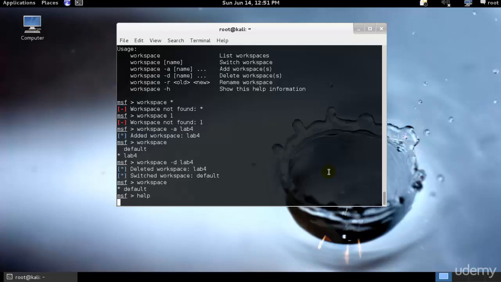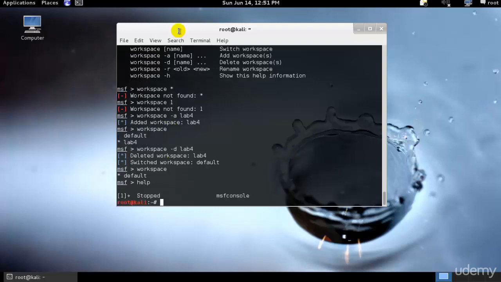There are several ways that we can do this, from scanning a host or network directly from the console, or importing a file from an earlier scan. We can start by importing an nmap scan of the Metasploitable 2 host, and this can be done using db_import followed by the path to the file. As of now, I don't have the nmap scan, but I will surely show you how we could do that.